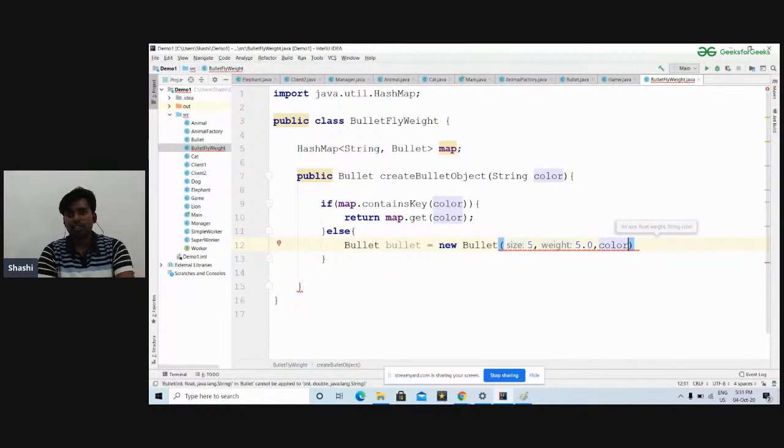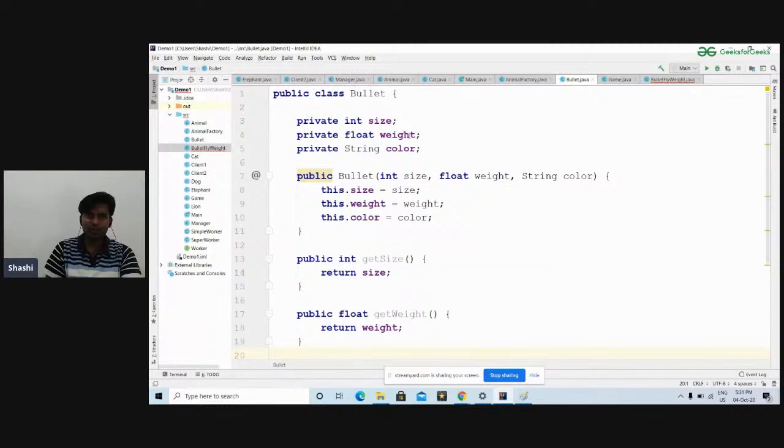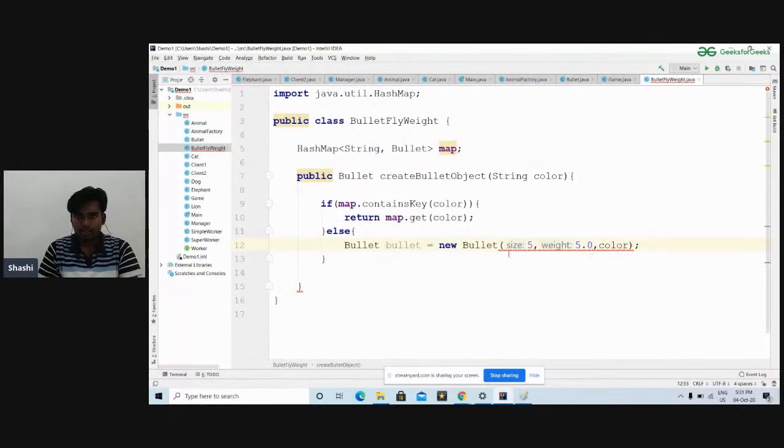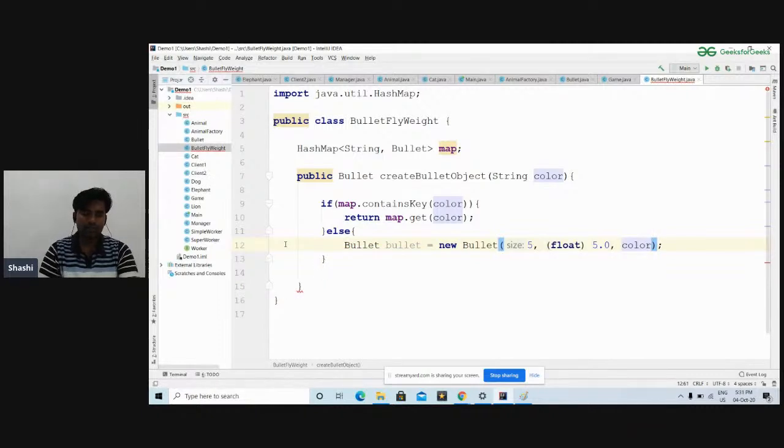So I'm creating a bullet of that given color. Size is integer, float, then color. That was a float, that's why I have to cast to float.